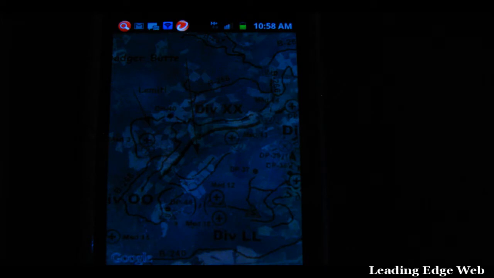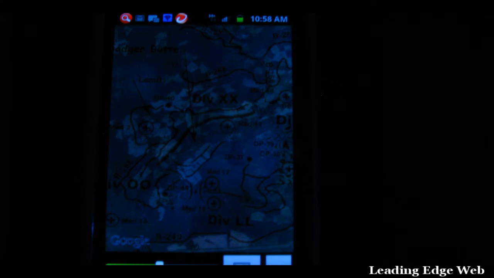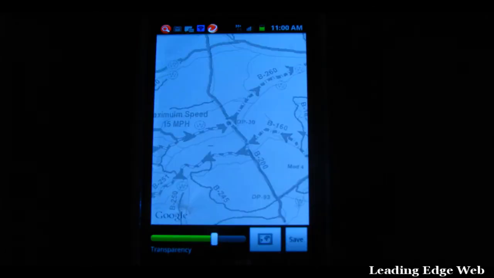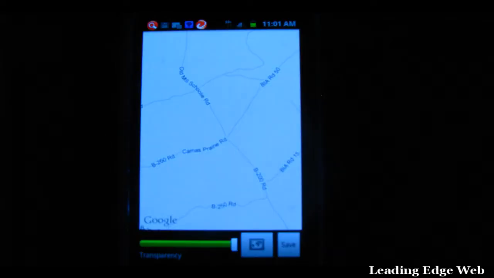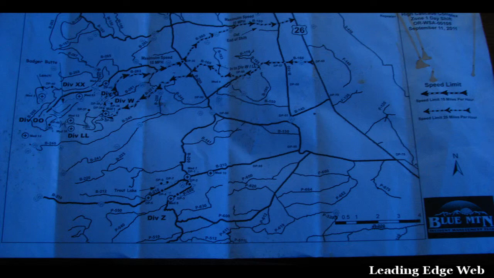Okay, so we're just exploring, going in, adjusting the transparency, zooming in and out in the satellite view. That's strictly our image there, I believe. Let's see. The images don't quite line up. It looks like they're a few hundred feet off, but at least it helps confirm the information.